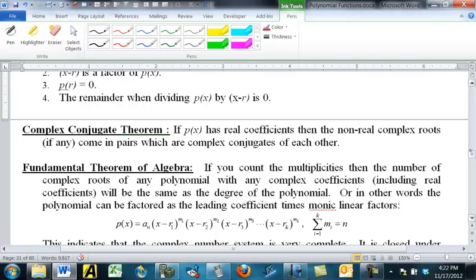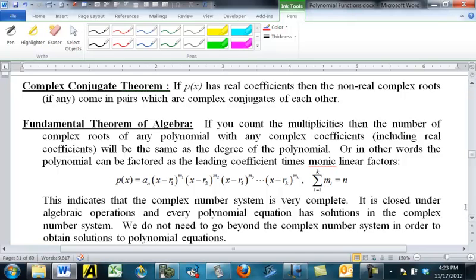Well, basically, you can always factor this down. If you have integer coefficients, you can always factor it down into linear factors and quadratic factors. And the quadratic factors, you can then factor with the quadratic formula. In fact, we can always factor everything all the way down to a bunch of monic linear factors, as long as the roots are allowed to be in the complex number system. And this works whether you start with complex coefficients, real coefficients, whatever.